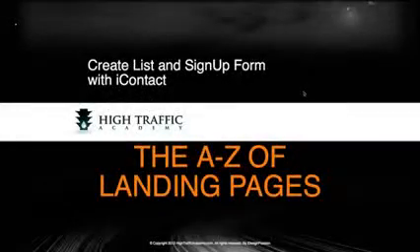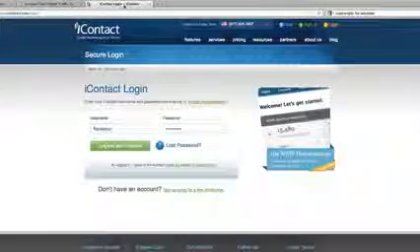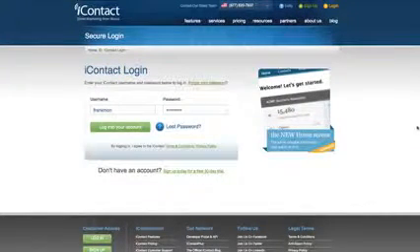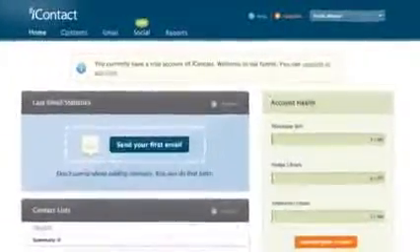So for this segment, we're going to be creating a list and sign up form with iContact. If you've already signed up with iContact, go ahead and log in. So let's log right into iContact. The very first thing we need to do is to create a list.